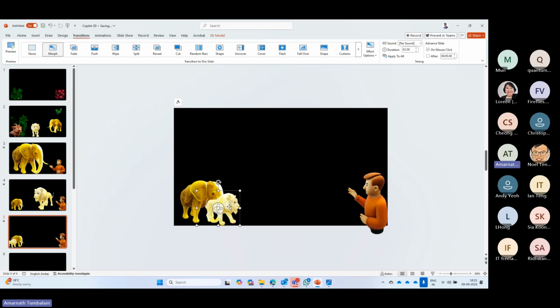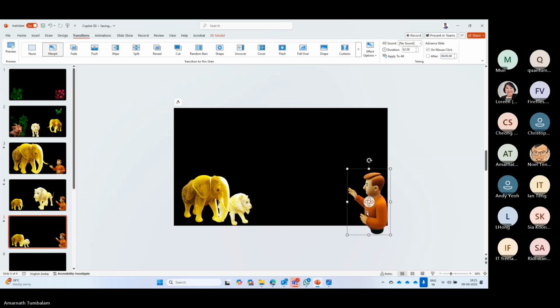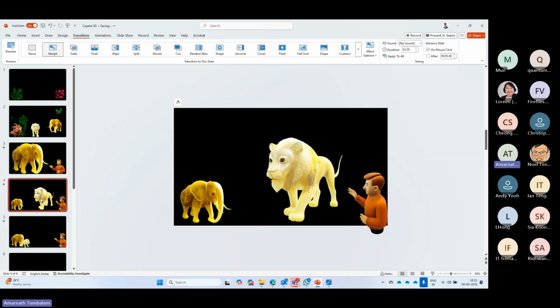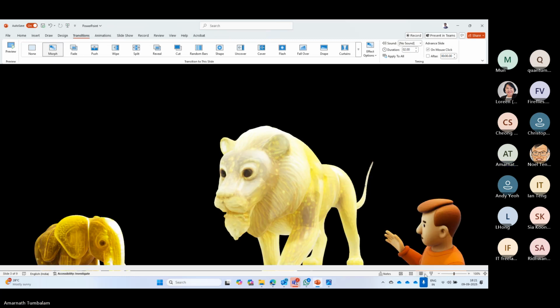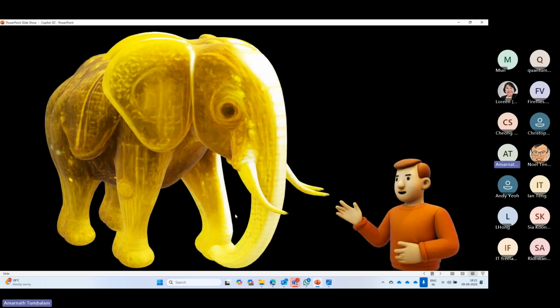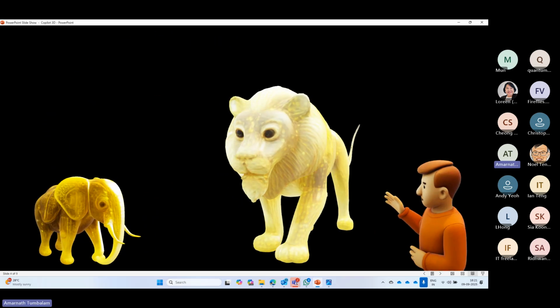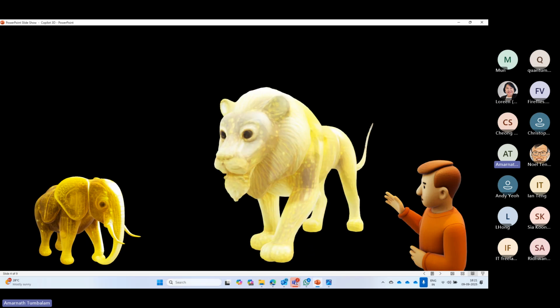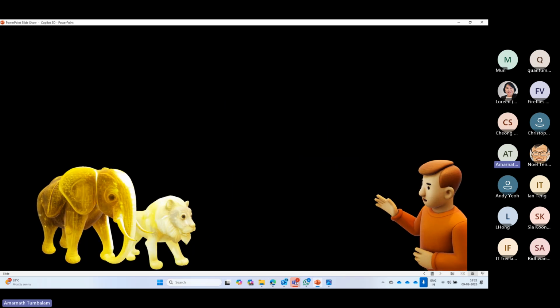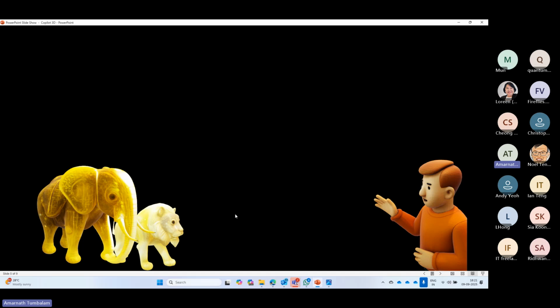Obviously, elephant and lion are so much different in sizes. I'll just use this like this, and I'll keep like this, and I'll select this. Okay. Now let's see how the experience looks. This is the first line. Now the character is moving, and when I use it on the next slide, right? This is a simple way I can create.